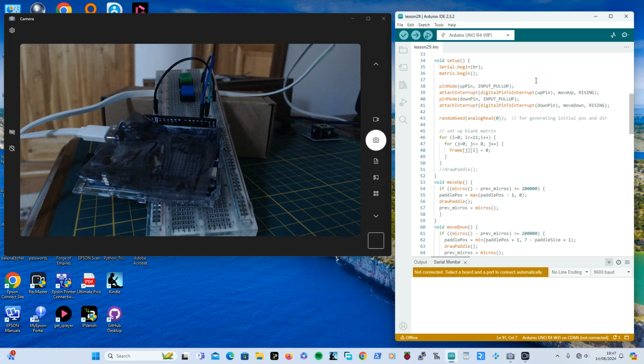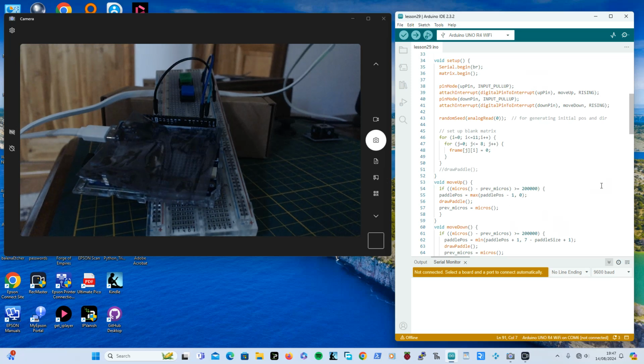It's bad enough. My coordination is so bad that I can only just, well, you see, I can't really cope at all with going up and down. I was going to use a joystick, but I thought that would be the same problem. I've only got 1 joystick, so I thought I'd leave it with the buttons.